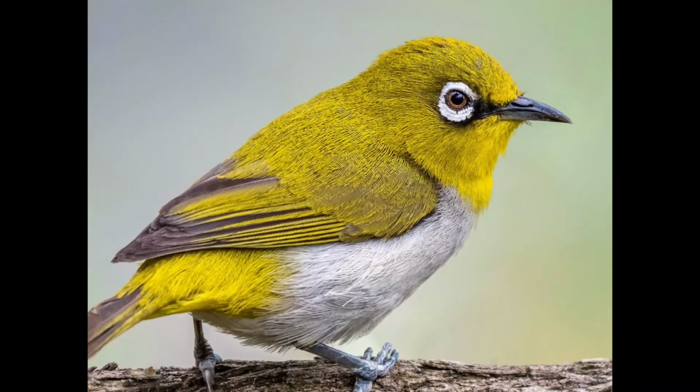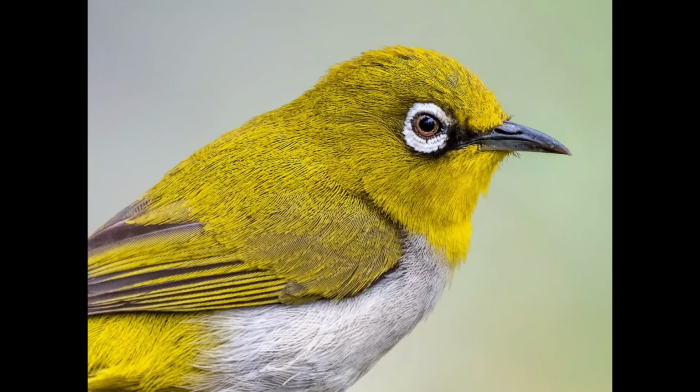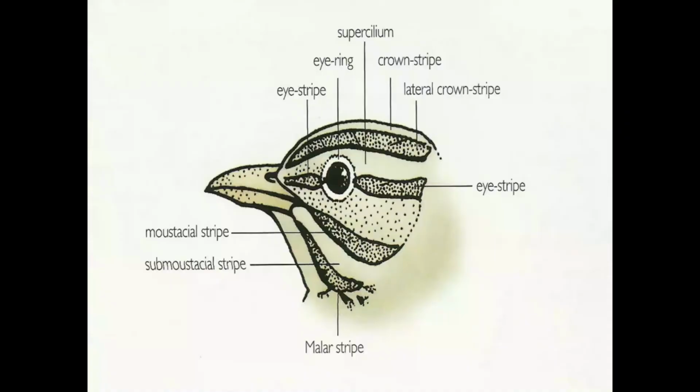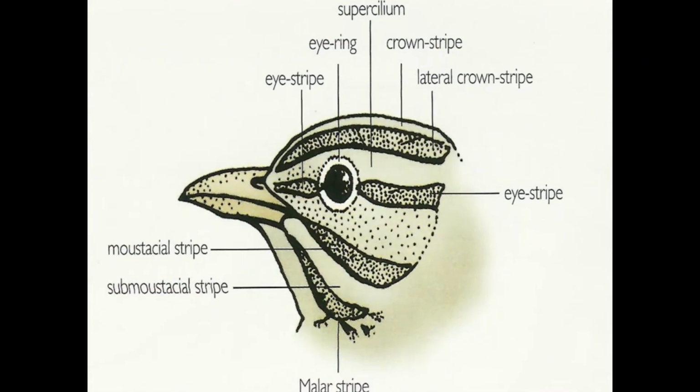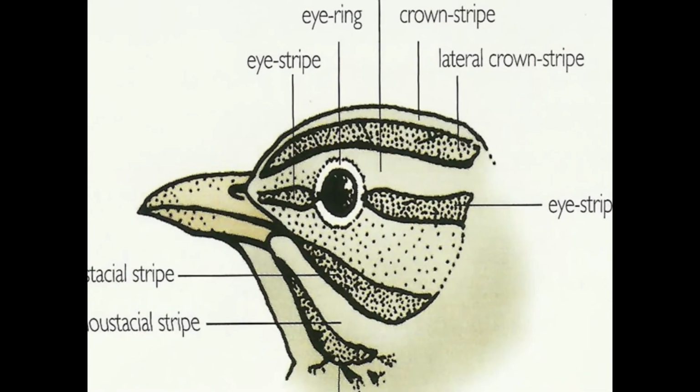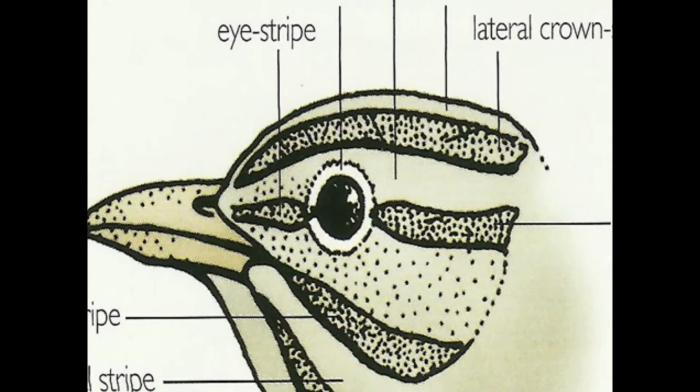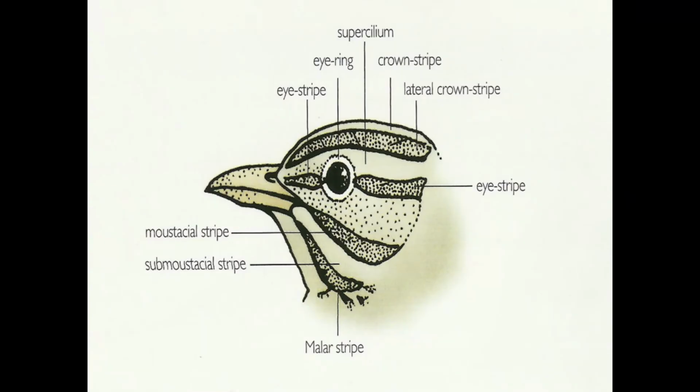The line extending back along the side of the head from the posterior angle of the eye is known as the eye stripe. The area between the front of the eyes and the base of the bill on each side of the face is known as lore. The streak of distinctly colored feathers immediately above the eye, seen in many birds, is known as supercilium. Their presence or absence and extent is important in the identification of especially warbler species.